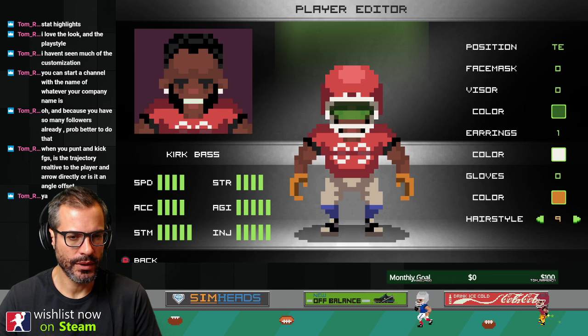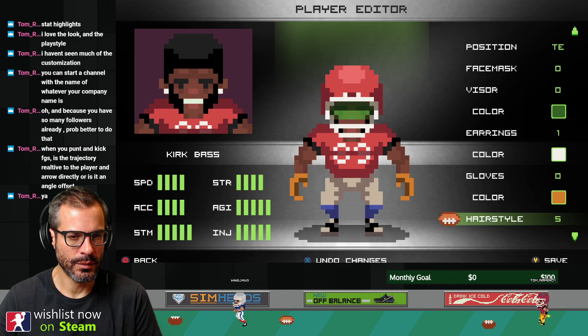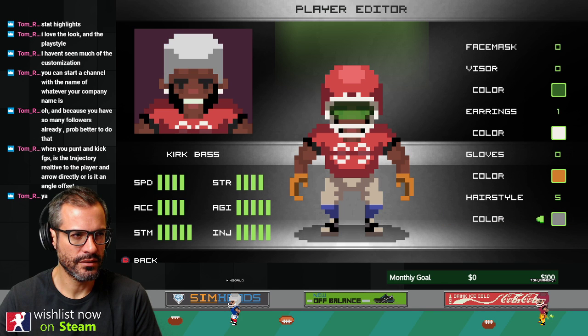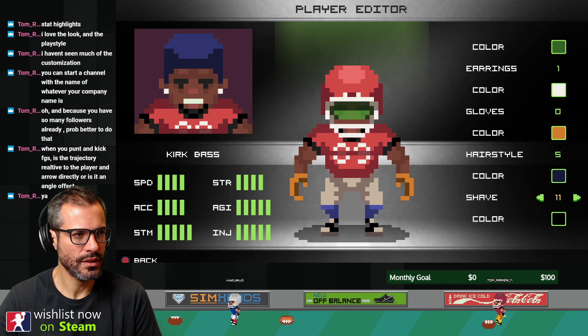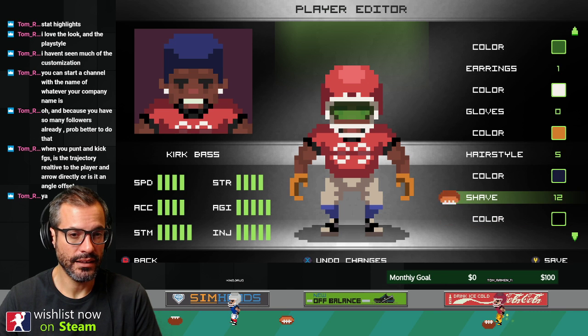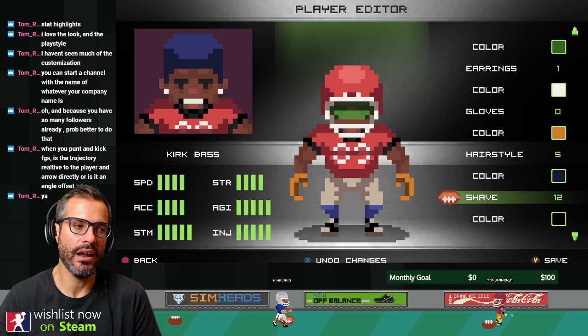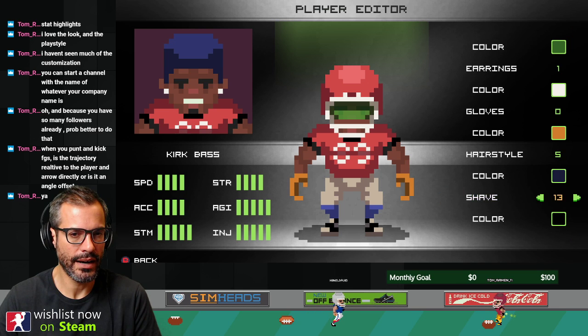And the hairstyle, we have, I think, 11 different hairstyles, basically. And what's cool is that you can change the hair color to whatever you want. I can give this guy blue hair if I want to. They're shaved. So see, a lot of work went into this because you have to layer out every single animation.